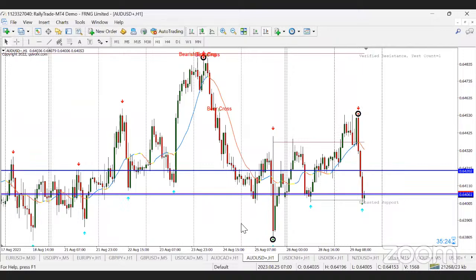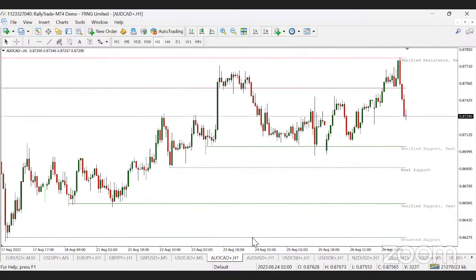All right. So for AUD USD this afternoon, it's going to be a sell. Then for AUD CAD traders, I'm also going to be selling AUD CAD. Now those are just on a free, let me use the word freebies. All right, so for AUD CAD, I'm going to be selling this afternoon, and also AUD USD.